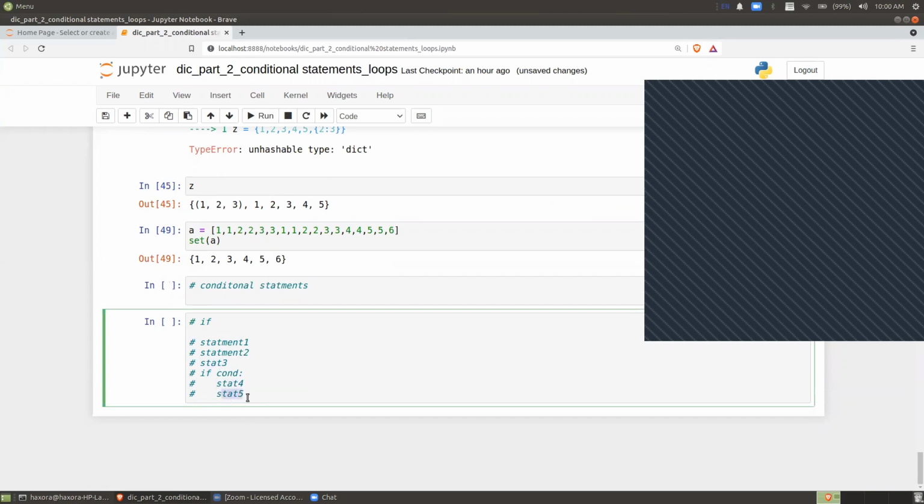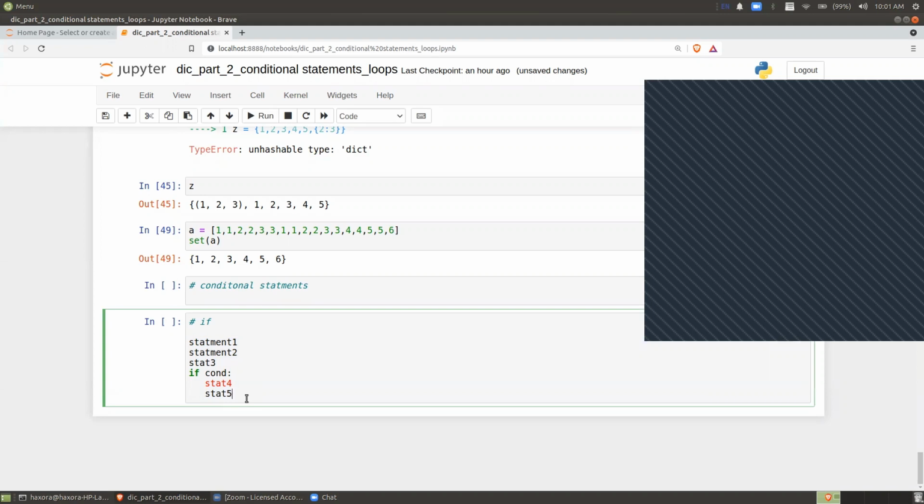First of all, can you tell me whether statement 4 and 5 are part of the if condition, or part of the main statements? What do you guys think?